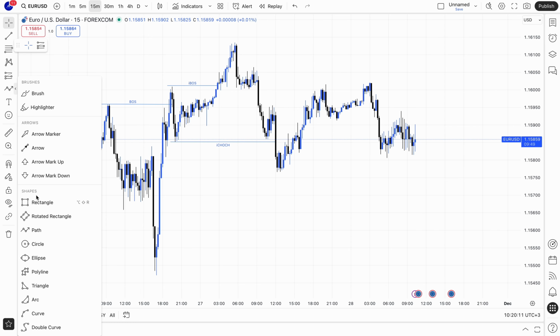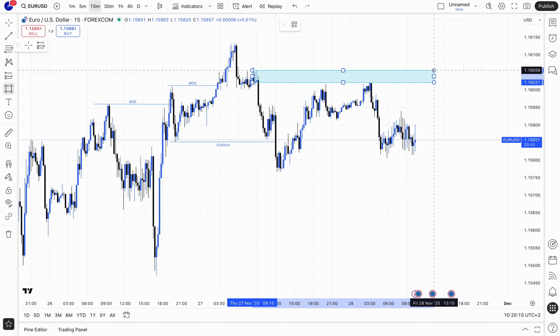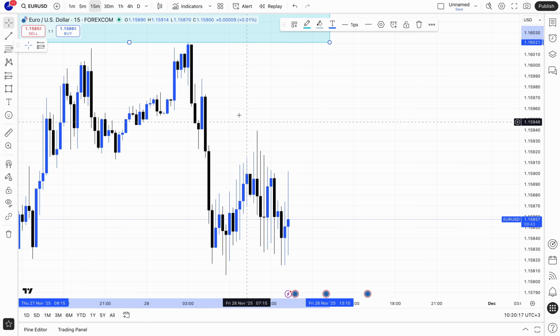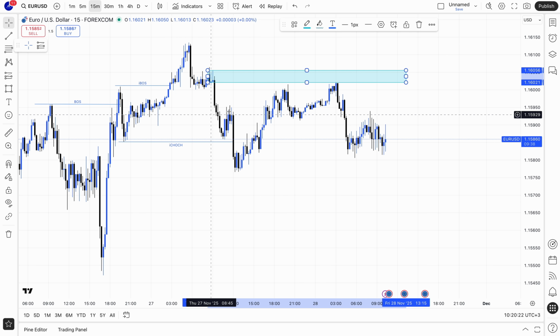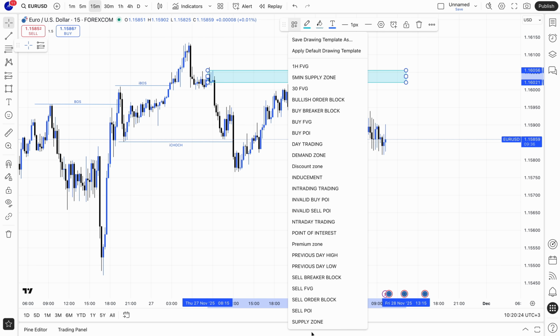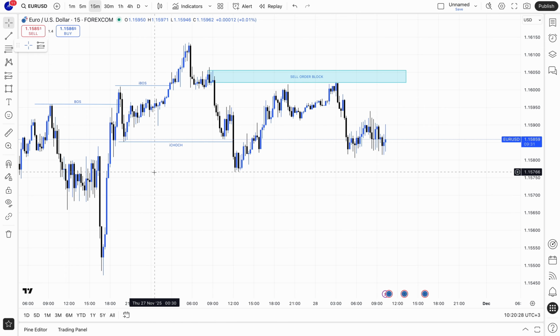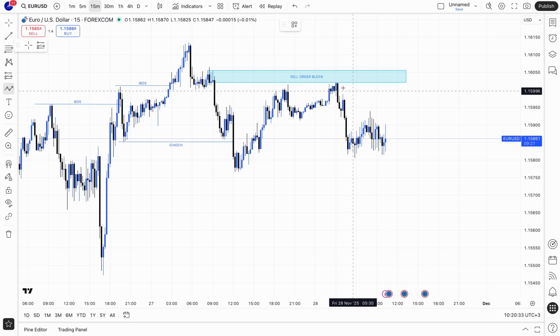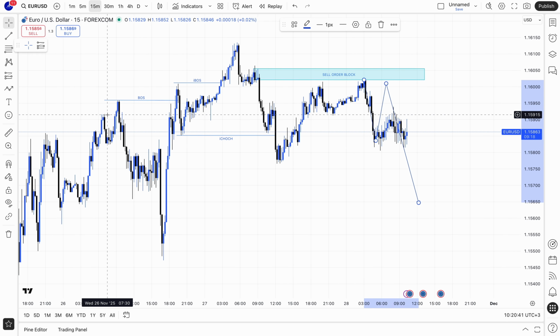Then you had our supply zone here. But I think we got that tag. It was a clean tag. Our sell order block. You can see it had a clean tap and a very clean reaction. Then you're gonna wait for the pullback. Then you continue selling. That's scenario number 1.